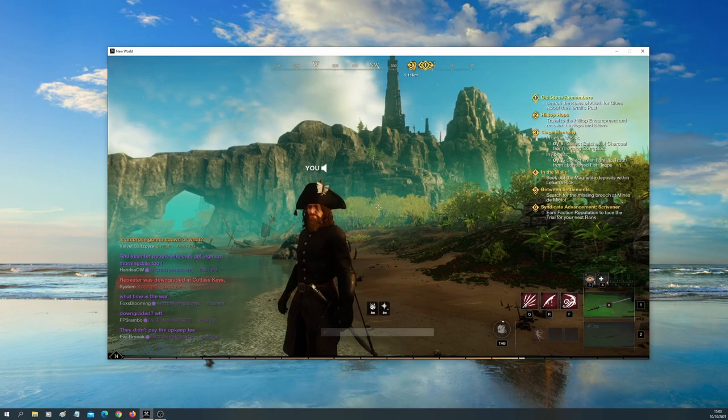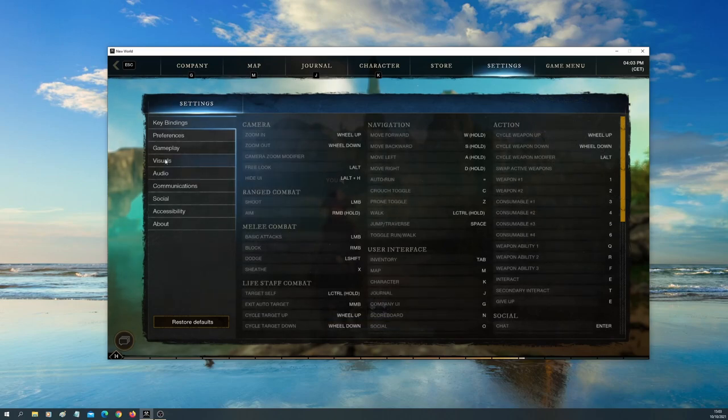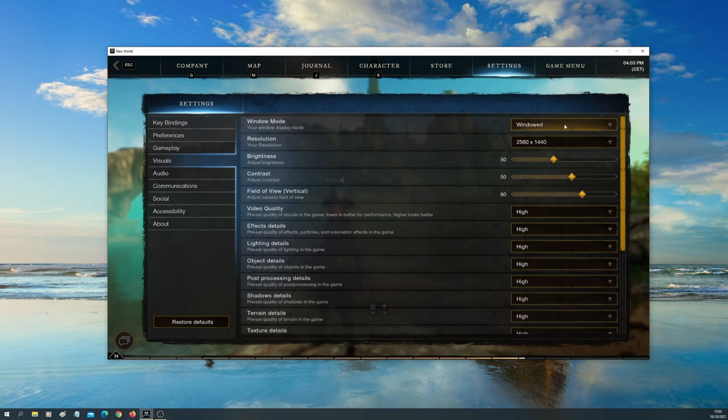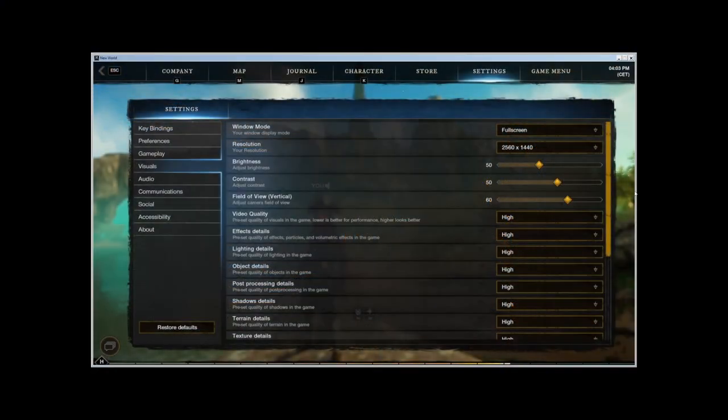Let's go into the settings. So you think you would go settings, visuals, windowed, and so on. It's clearly not at that resolution, because that resolution cannot actually fit. It would have to be full screen, so it's not actually doing that. But if I click full screen, the game will disappear from that screen, which it has. And if I now switch to my 1080 monitor, there it is.